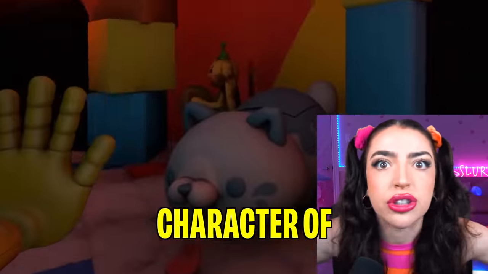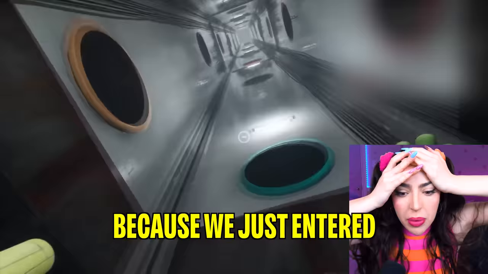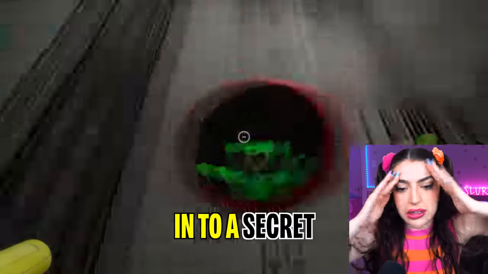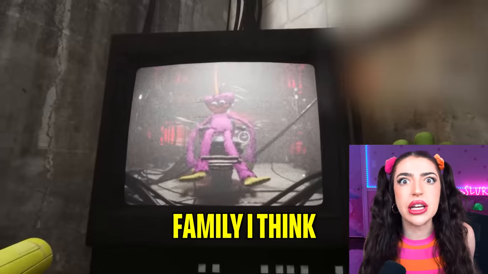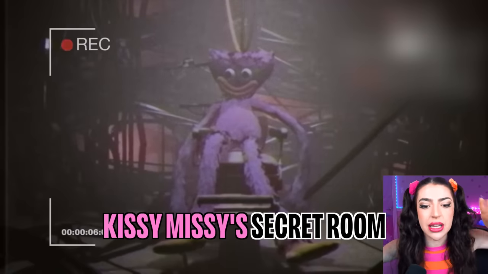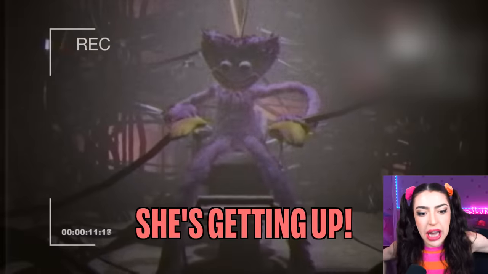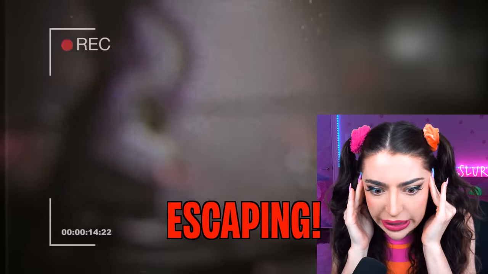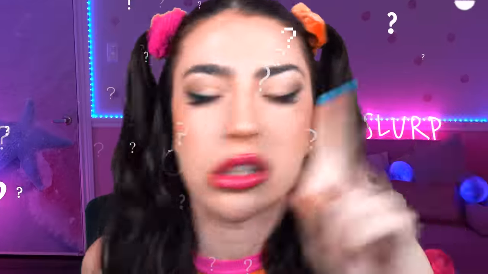Every single character at Poppy Playtime. Hurry, family, whack the Huggy Wuggies! Because we just entered into a secret Whack-a-Wuggy elevator! Family, I think we just made it inside Kissy Missy's secret room! What is she doing? She's getting up! And she's escaping!